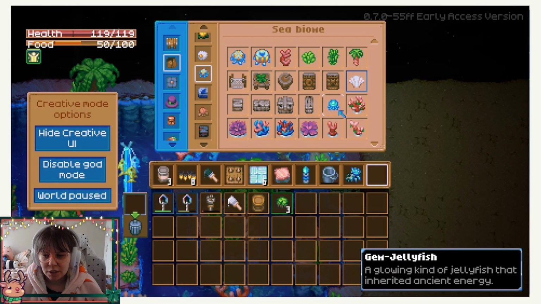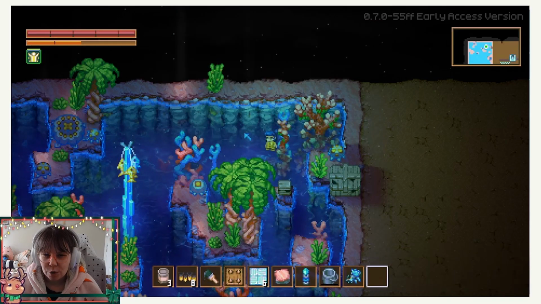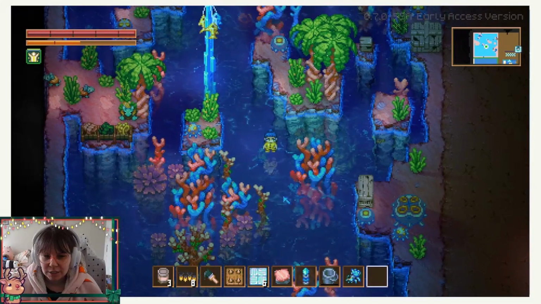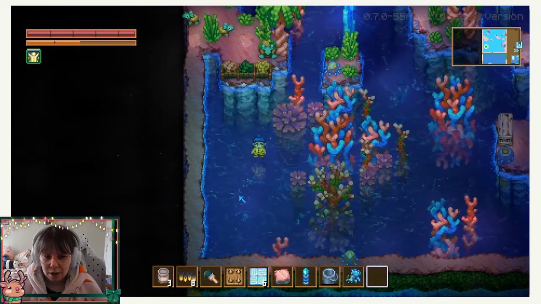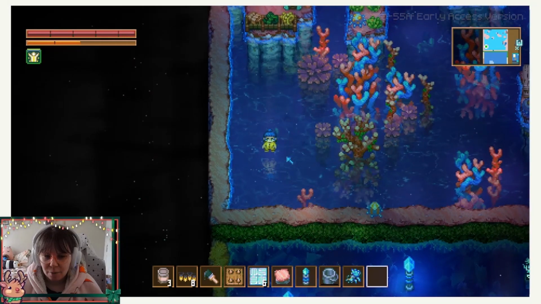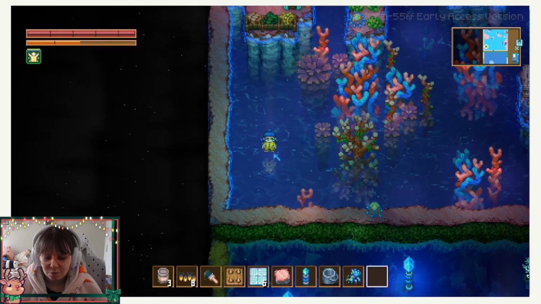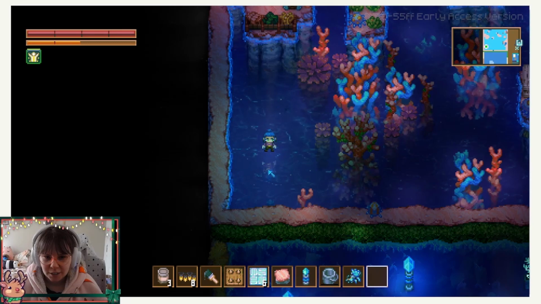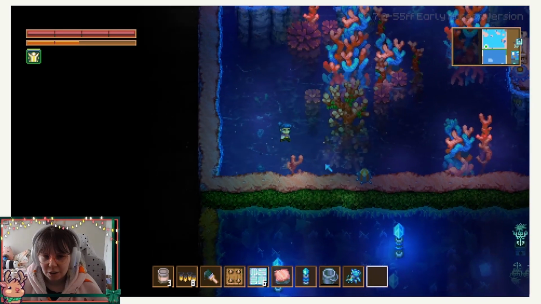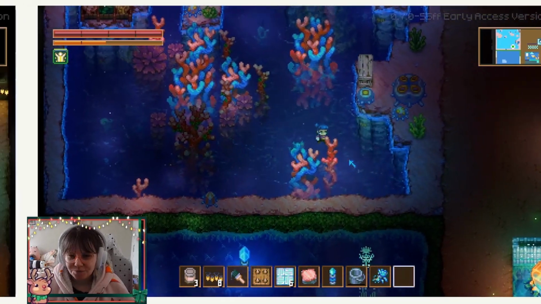So that covers the new stuff for the ocean section, and they've also changed how the jellyfish work so that they do kind of glow a bit more in the ocean now, so you can see them much better than they used to be. So here they are, and you can't really tell because I've got this set on because I'm blinding myself with light, but they do glow in the dark, so that's a little better.